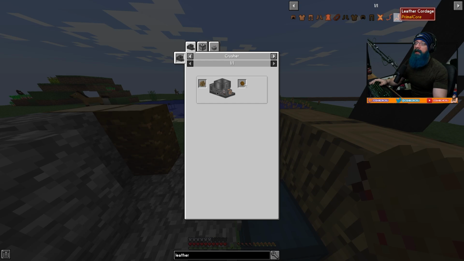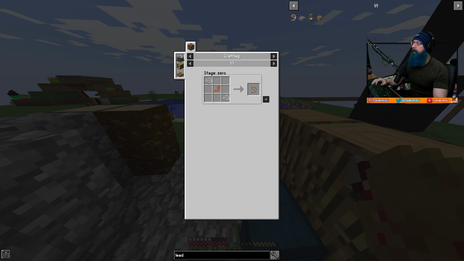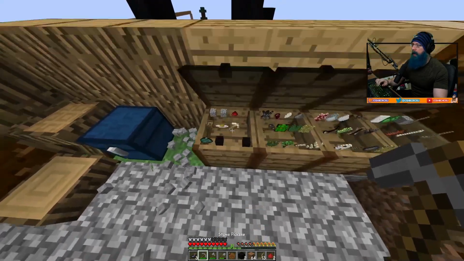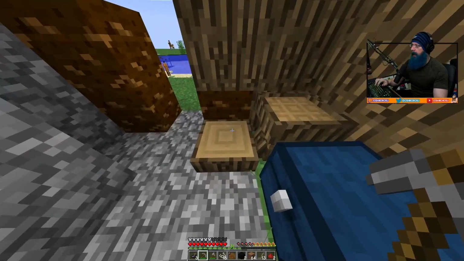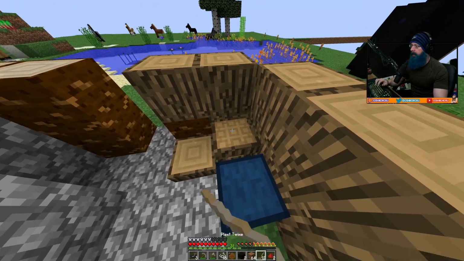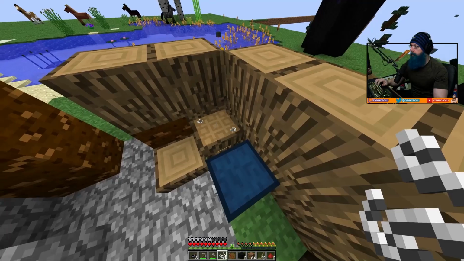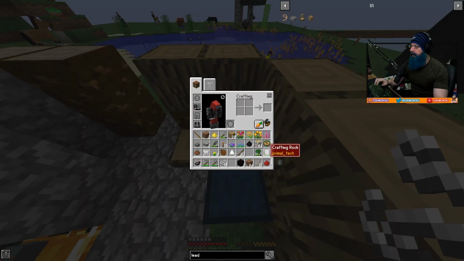Okay, how do I make a lead? Because if I can make a lead, this is so much nicer. Oh, it's literally just string. Oh, okay, here we go. Peep this. We're on a mission now. Where is my string? It's in my inventory. All right, we have some twine here. So we're gonna throw some twine on here. So we're gonna get some leads. And then we're gonna wait for a super bang or something.